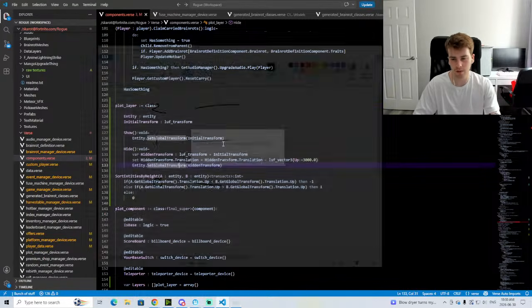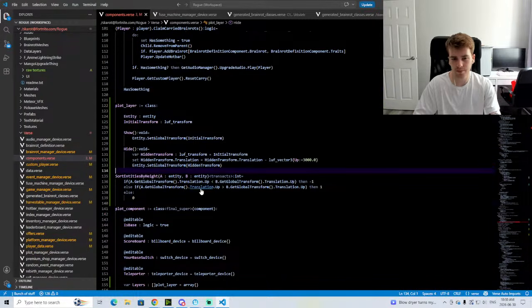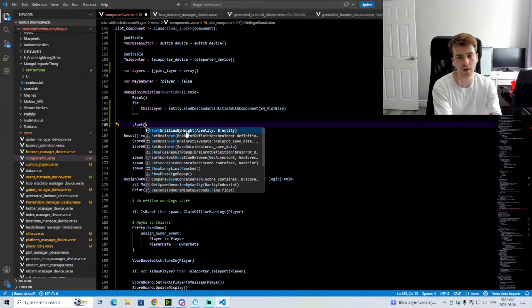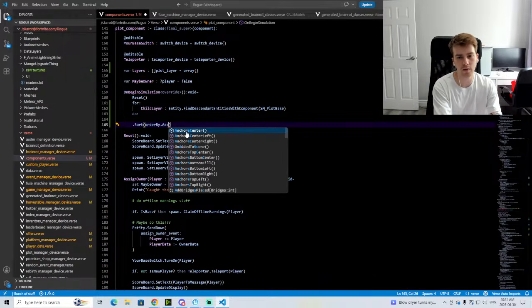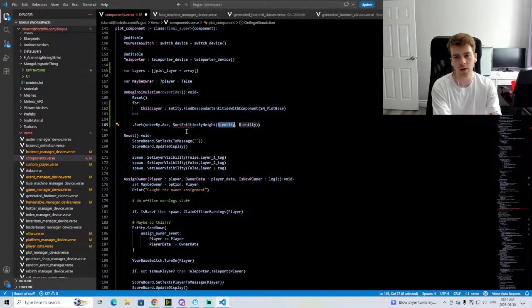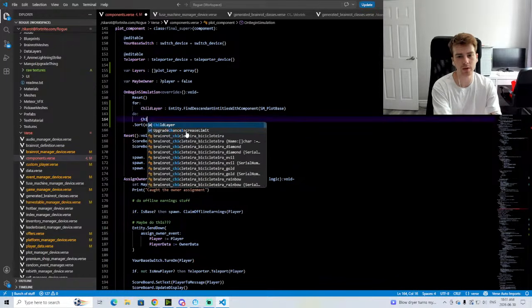Yes, ascending. Okay. Do this and then dot sort and order by ascending. And then sort entities by height, I think. Right, and then we just pass in child layer.